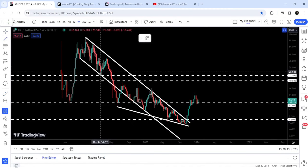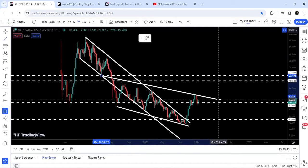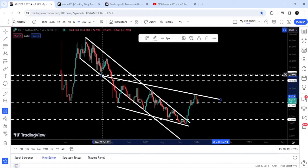It broke out this very long-term resistance of $8.30. There is also another downtrend line resistance that was previously working as a support here — now it is working as a resistance. We had a bounce from this support, and after breaking it down, it flipped into a resistance. We got rejection here, rejection here, and now RVEP is again rejected and testing this support of $8.30. I'm expecting that soon it can also break out this downtrend line resistance.